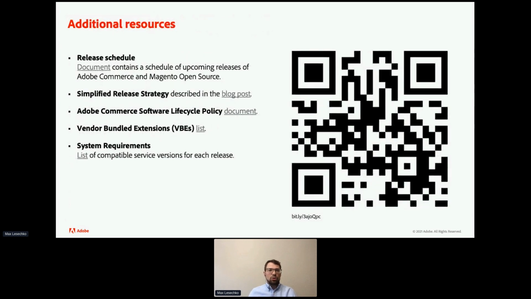And here is the list of additional resources. Please scan the QR code and you will get all these links where you can get information. As I mentioned before, please read the simplified release strategy and the updated Adobe Commerce Software Lifecycle Policy.